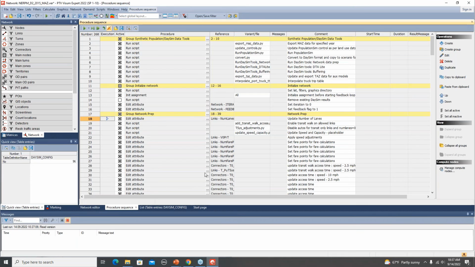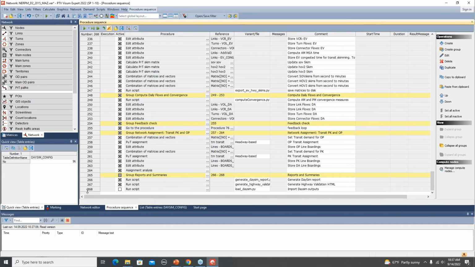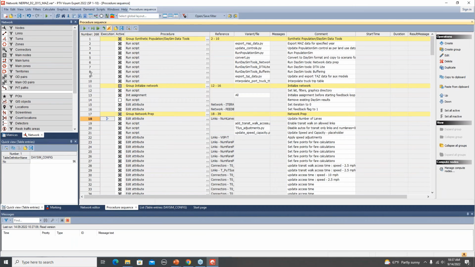And once the model run is complete, again, it's a good idea to save the version file, because by default the version file is not saved. If you are interested, you can add a step in your procedure sequence at the very end to save the version file, but right now that has not been added. But you can do that if you want to automate that process as well. But it's a good idea after the model run is complete to save the version file, to save all the model outputs and any changes to the version file.